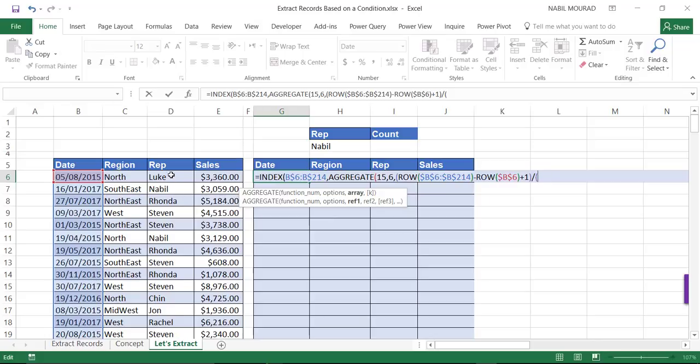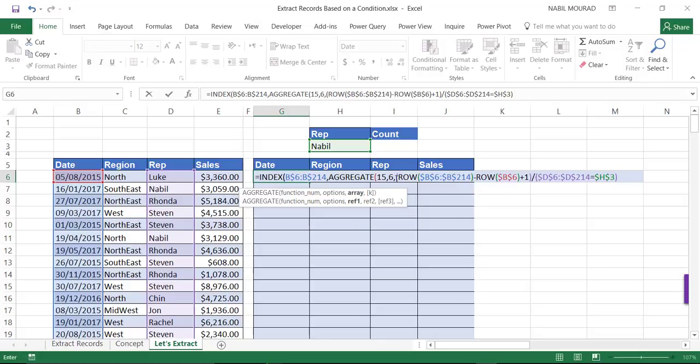My condition is in the sales rep, so I'm going to select the first name of sales rep in column D, and then I hit Shift Control down arrow, and then I lock it by hitting F4 and ask, is it equal to my condition from the drop list, from the data validation list? You can watch my tutorial on data validation, how to create a data validation list. And then I hit the F4 key because we don't want this cell reference to change, and I created the array portion. Let's test the whole thing.